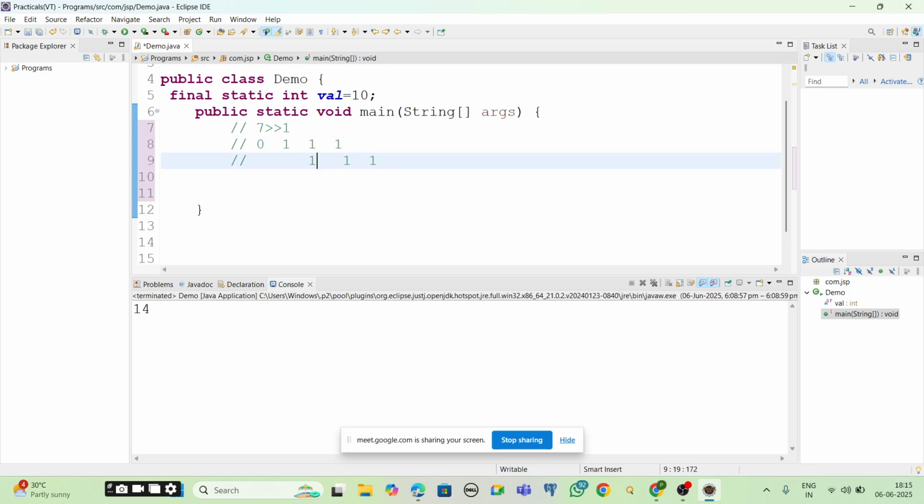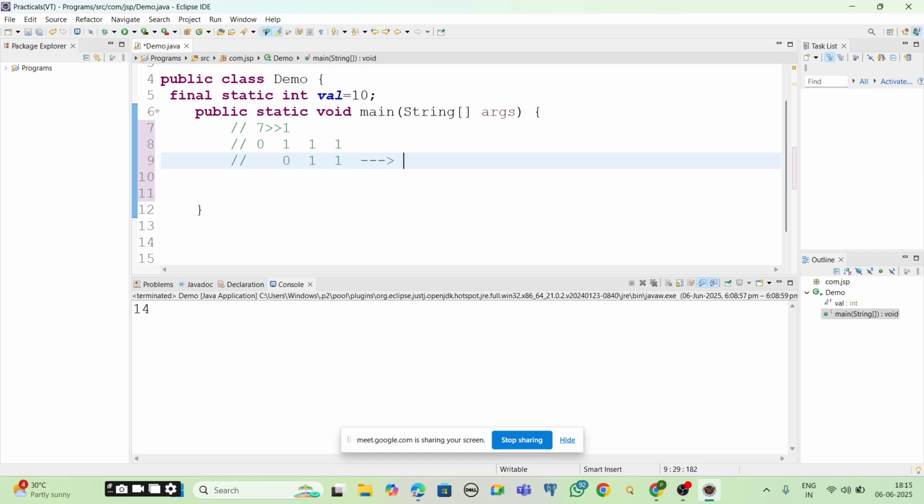So this one will be shifted to this place, and this 0 will be shifted to this place. This value we need to neglect, because this is the starting LSB bit, the 2 power 0th place, then 2 power 1, 2 power 2. So I am removing it. Now, let us convert this to decimal format.